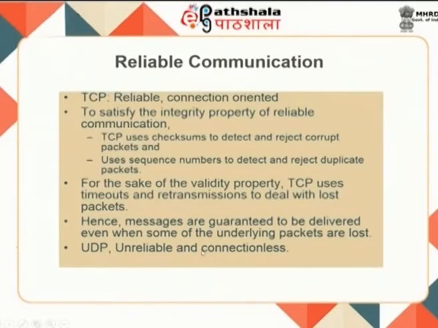So, therefore, the other transport layer protocol, which is UDP, which is unreliable and connectionless, is also used by many cloud systems. AWS, for example, uses UDP to a very large extent. On the other hand, Google App Engine does not allow UDP to be used; it only uses TCP. So, depending on the kind of reliability that is required by the environment, we can decide whether to use a TCP cloud or a UDP cloud.